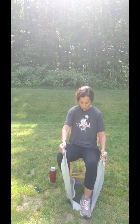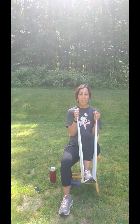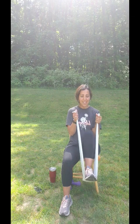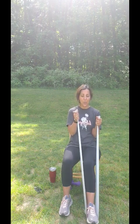Good. Under one foot, make sure the band is nice and flat so it doesn't roll off your foot. Hold it up nice and tight. I don't want you to go down like this. Hold it up and press down. 1, 2, 3, up to 15.